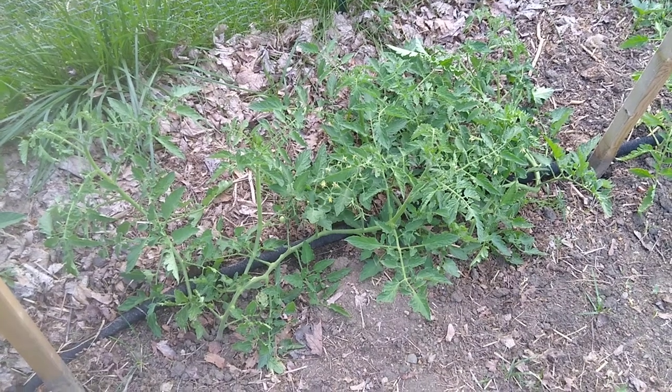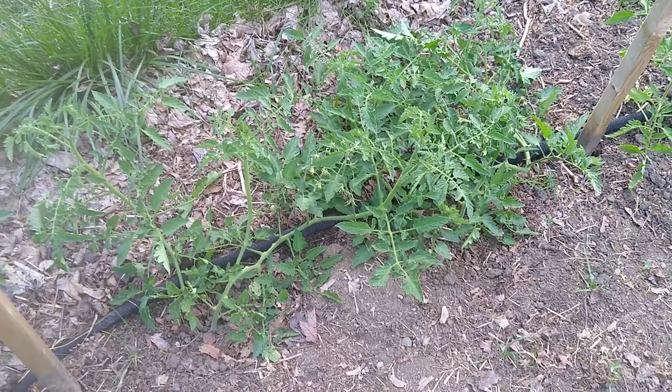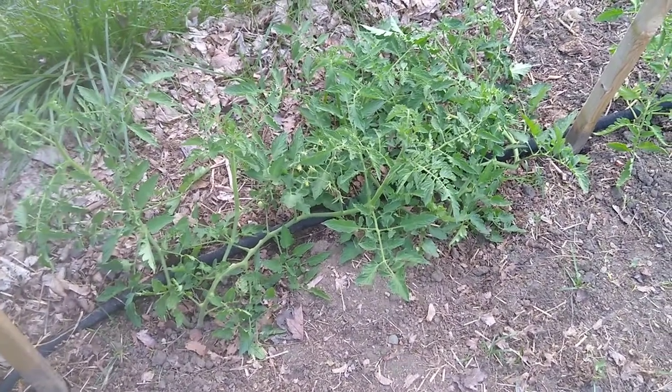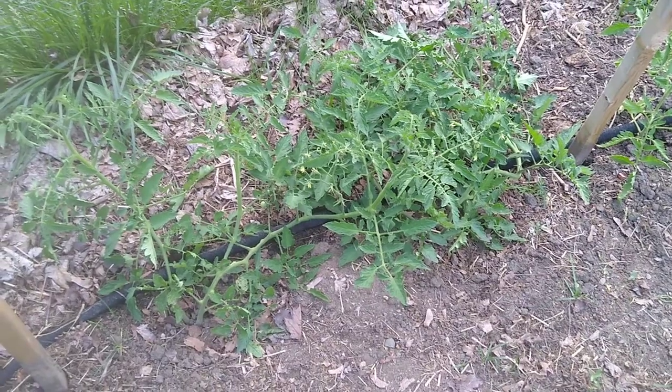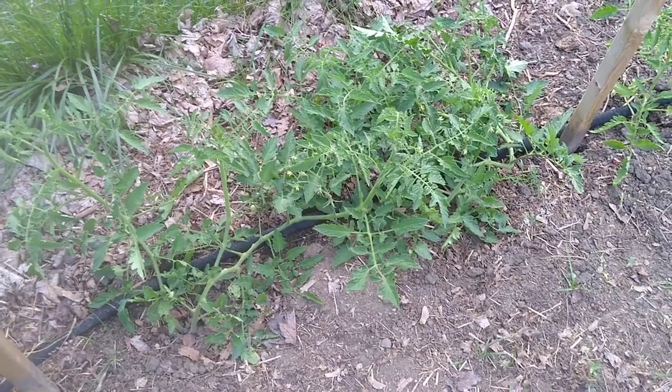So before we get started, I just wanted to show you, I let these tomatoes get way out of control. Let's pretend that it was because I wanted to show you how to prune some of the suckers off after they'd gotten big, and not because I just didn't have time or didn't want to go out in the heat.